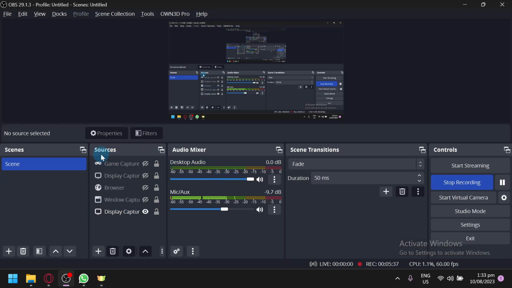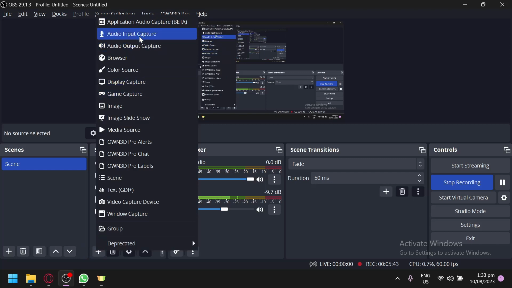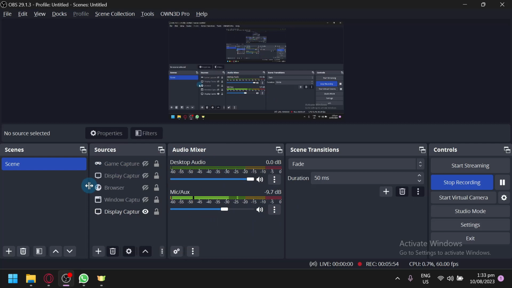Right now, for me, I have a lot of sources set up, but you have the choices which are similar to Streamlabs. You have your options to stream the browser, display capture, or game capture, or all of these other options over here, which can be very useful. After you set up your recorder, as you can see right now, we are recording our screen. Now you're going to connect it with your Kick.com as well with the same process.